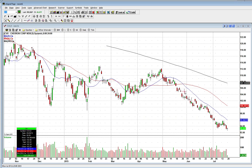And this stock has really been in a downtrend for quite a while. You can see here, stock is trading below all the moving averages and basically just trading parallel with the 20 moving average to the downside. This tells me I don't want the stock at this point in time. But what I like to do is I like to sometimes look at the bigger time frame.